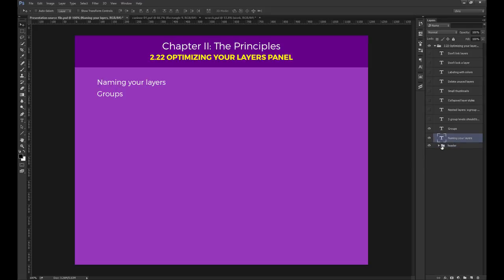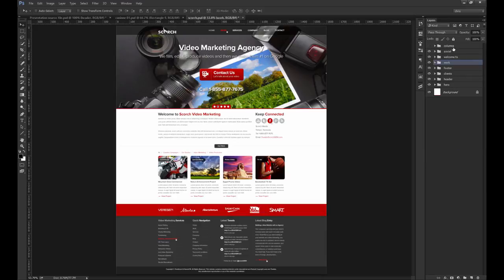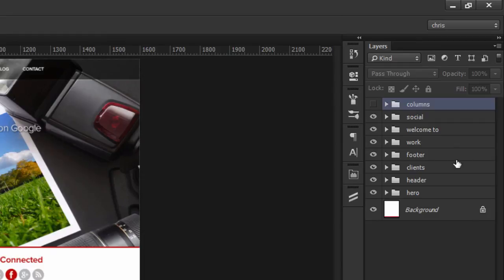Groups. Groups are folders that hold your layers. All groups must be named correctly, and in each web design project there should be at least some of these ones: header, hero area, testimonial, left-right main content, form, footer. That's the standard I use. In each one, you should have several other folders.